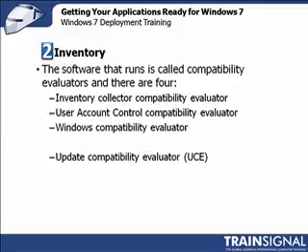Then there's one more compatibility evaluator, and that's the Update Compatibility Evaluator. And there's a reason I have this guy separate from the other three. Number one, you have to choose what type of data collection package you're going to create. You either create one that does inventory, UAC, and Windows, or you create one that does inventory and update compatibility. Now, the Update Compatibility Evaluator determines the impact of new updates being deployed. And UCE, well, it has some special rules all to itself. And I'm going to get to those in just a few minutes.